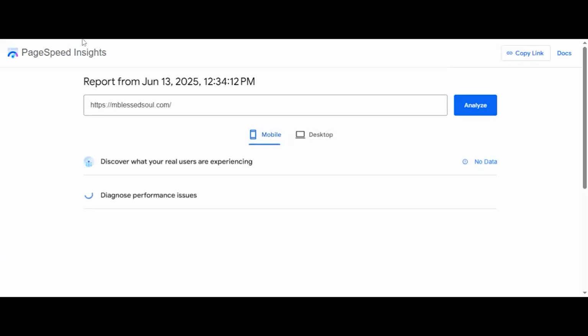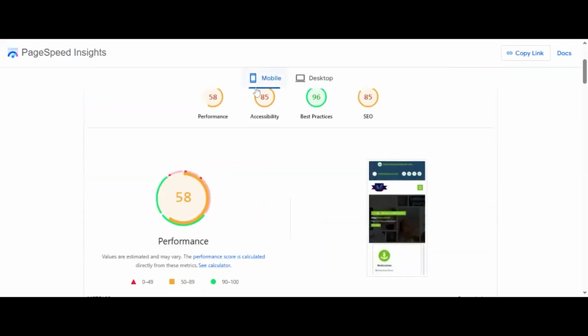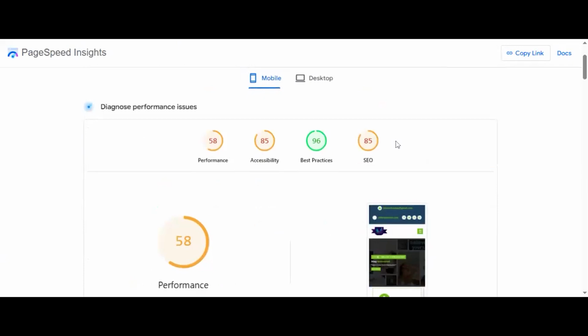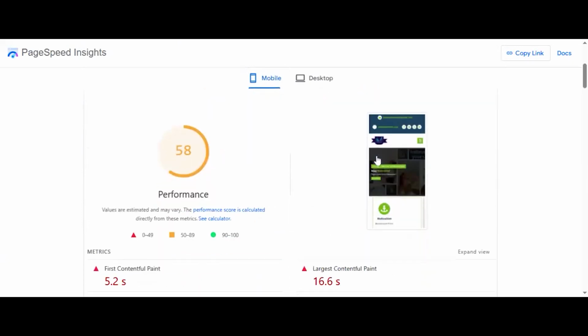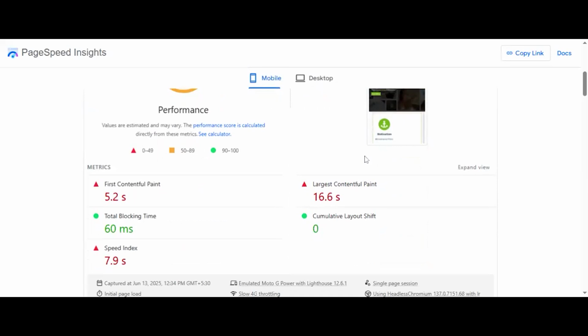Is it visible? Yes. Okay. So like this, it will give you the performance score, accessibility score, best practices score on your website, and SEO score.